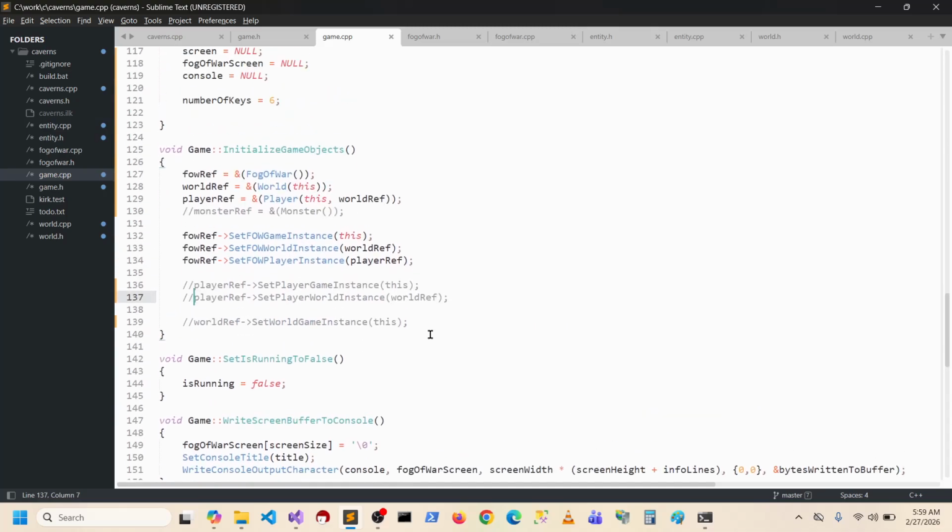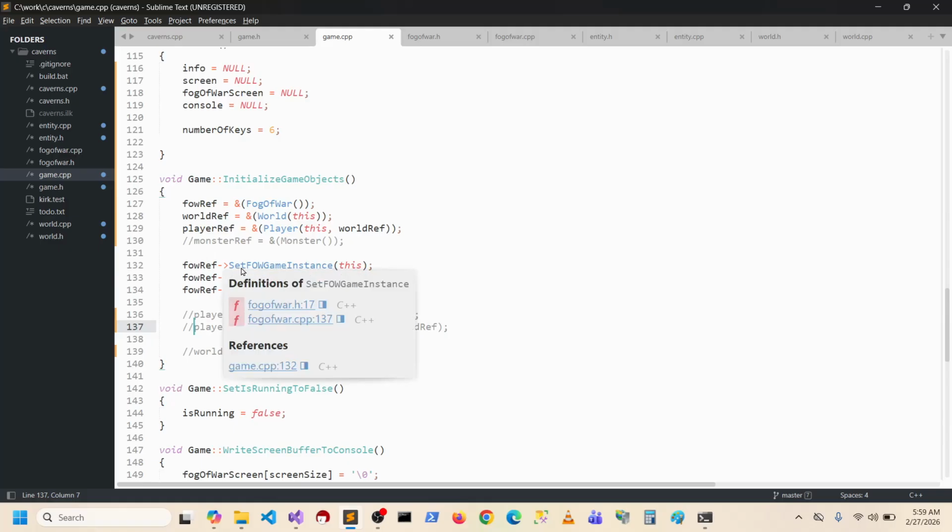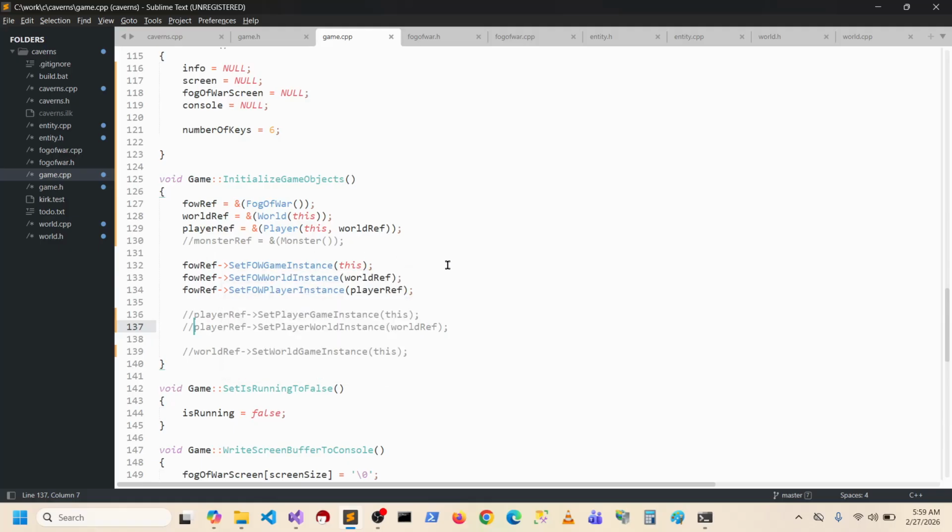So just stepping through this, man, we found a lot of stuff on there. Set FOW player instance. So fog of war. Where's that at? Let's go ahead and put that in there. We're just going to switch it over to construction injection.